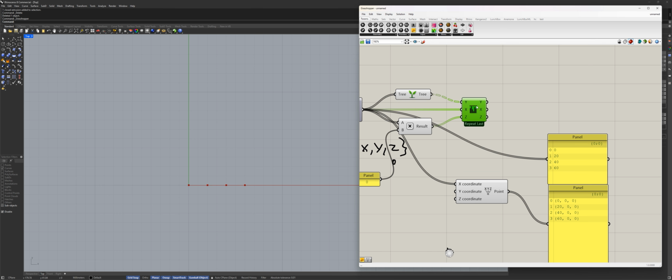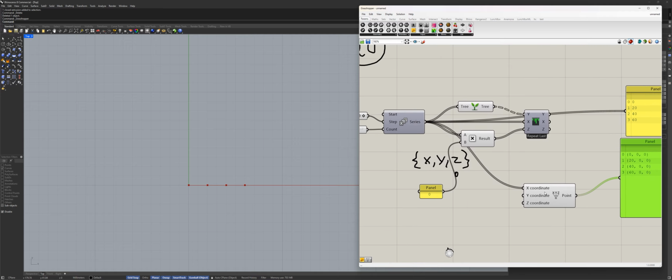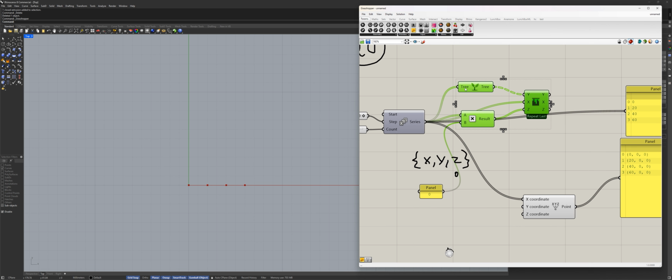That's why I use this one as an example of data matching, because the longest list data matching is powerful enough that it's built into quite a few nodes already in Grasshopper, and the construct point is not the only one. We'll talk about a few others in the future, meaning that we actually don't need all of that.